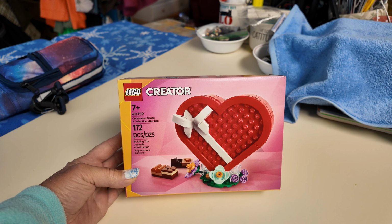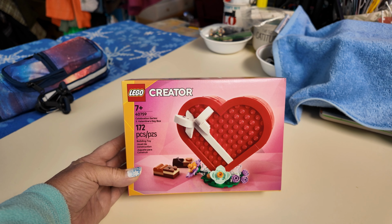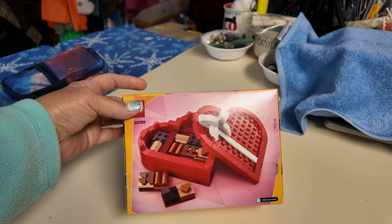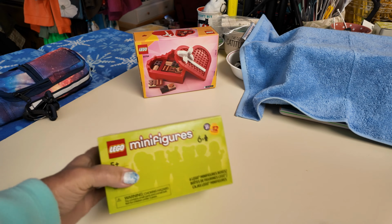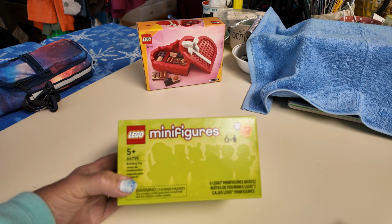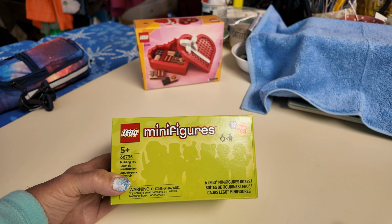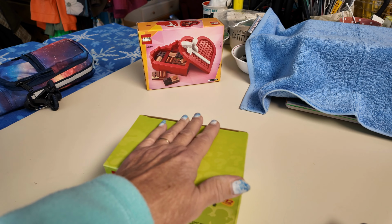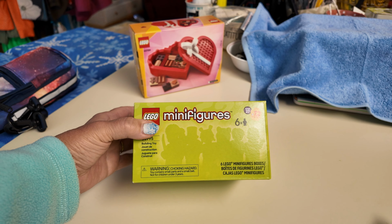I had put in a small Lego order this past week. I wanted to get this heart gift with purchase Valentine's Day box. It opens up and it looks like it has candies in the middle. So this came quote unquote free with what I purchased. One of the things I purchased was 6 of the series, what is this series now? 27 minifigures. There's 12 per series. And you can order 6 at a time off the Lego website. And there's some confusion, uncertainty about if you're assured to get 6 unique figures or not. And if you order 2 boxes, I guess you have a 50-50 chance of getting all of them or something. I don't know.